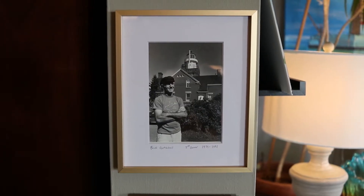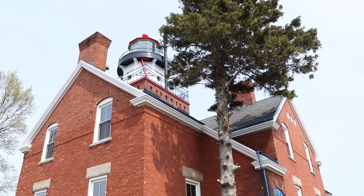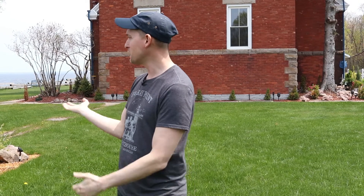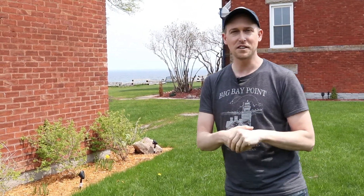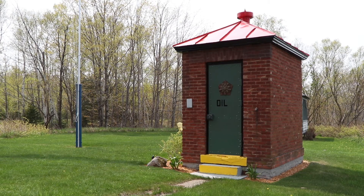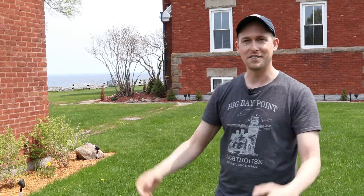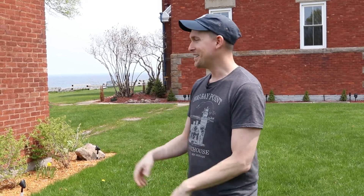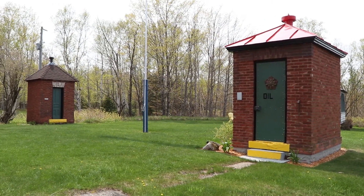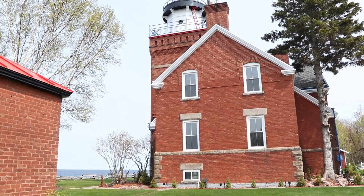So here I am today, living in this nice beautiful lighthouse on Lake Superior. Welcome to the exterior of Big Bay Lighthouse. Right next to us we have our original oil house. These lighthouses had engineered outside storage for all the kerosene, lard oil, whatever they used back in the day. The reason for being outside was that lighthouses were typically getting burned down by keepers walking with a lantern and the oil — drop it down and boom, there goes the lighthouse. So this was devised as newer technology. Most lighthouses in the Upper Peninsula, if you visit them, you will see the oil house.